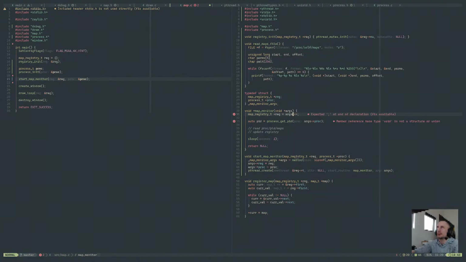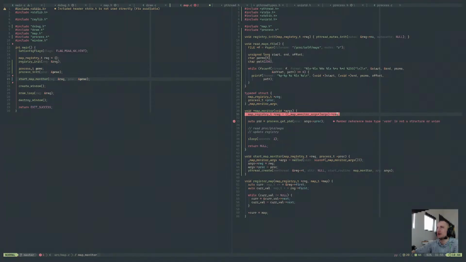Then this has to have a type, which is going to be a _map_arg star. I think that has higher precedence, right? We'll try it out here.